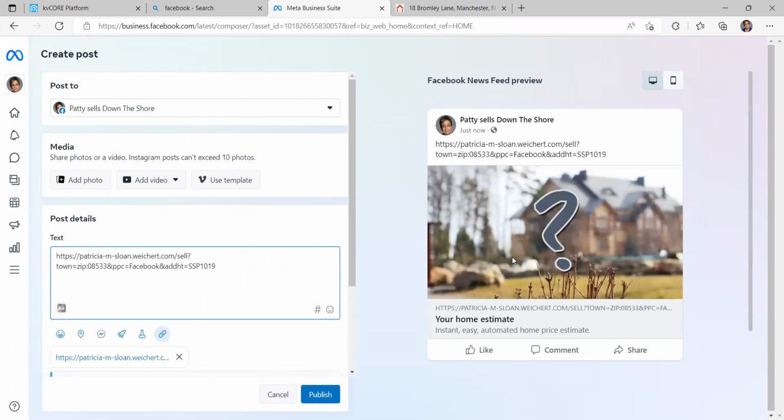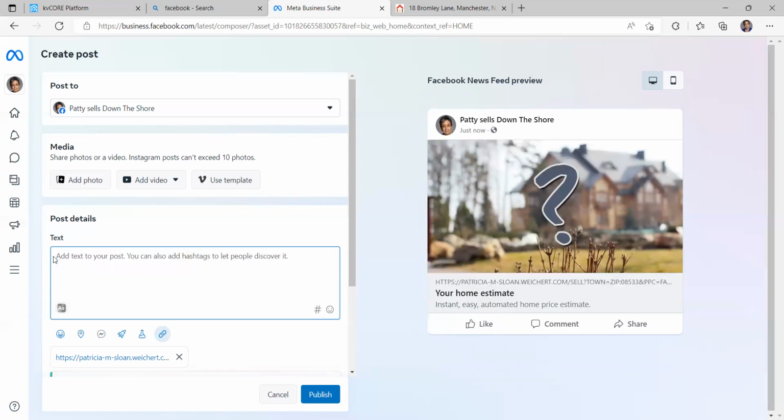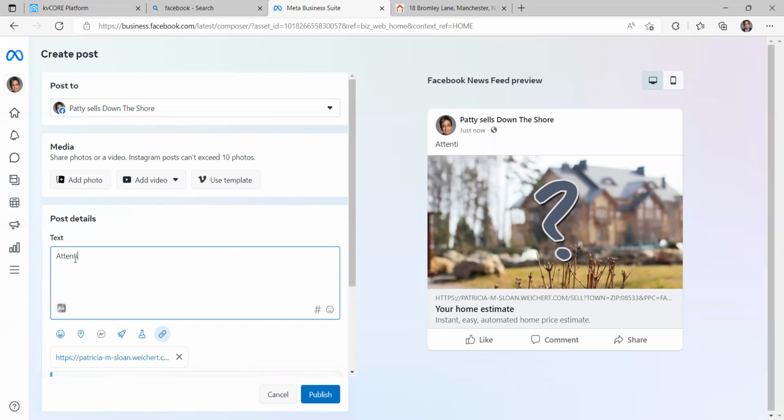Once this photo comes in, I can take this link out, but I have to take it out all at once. If I backspace it out, the photo will disappear. I want the photo to stay there, so I'm just going to go like that and take that out. My photo is still there. Now I'm writing my headline. Attention residents.